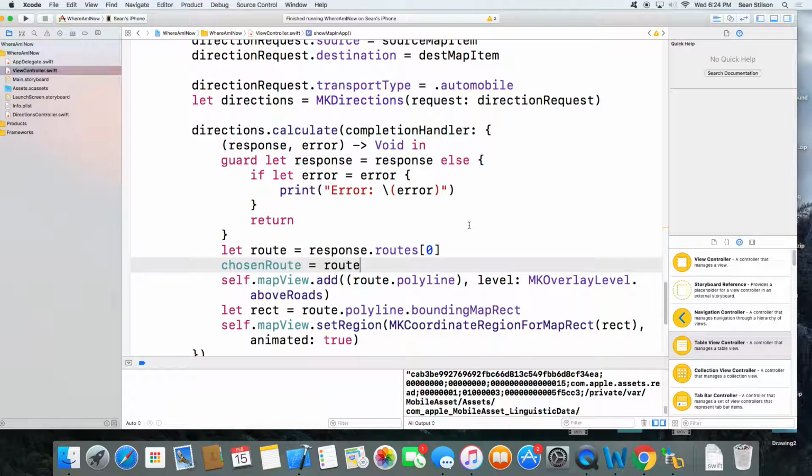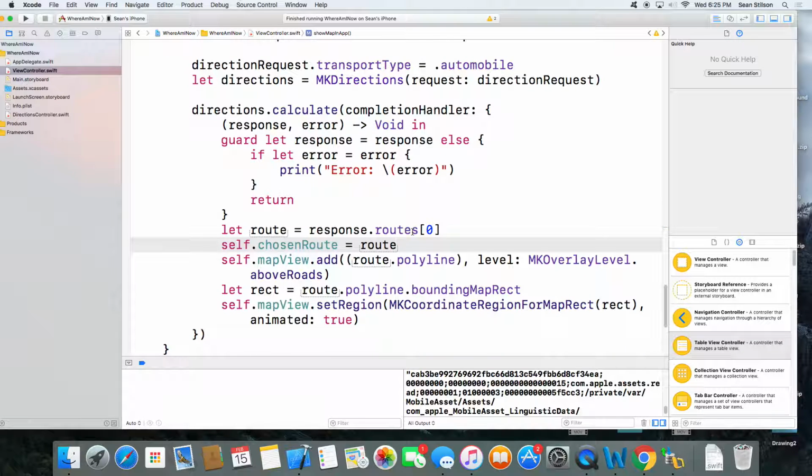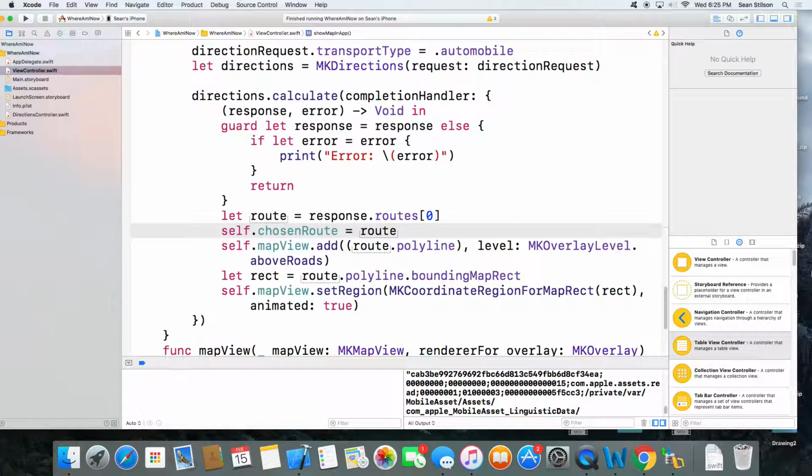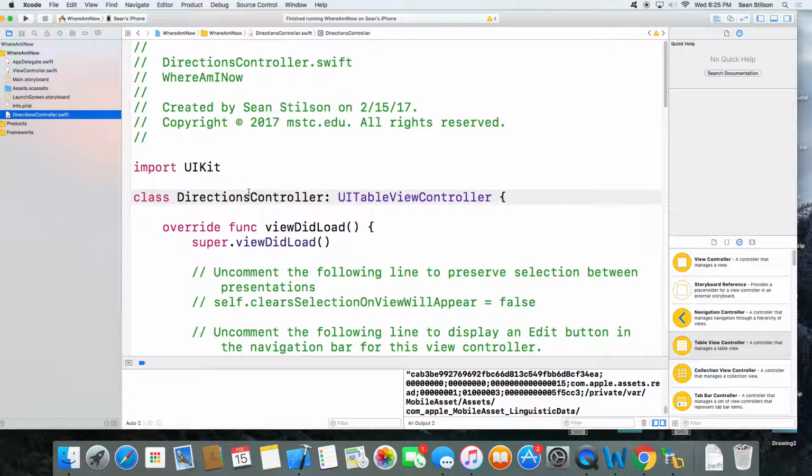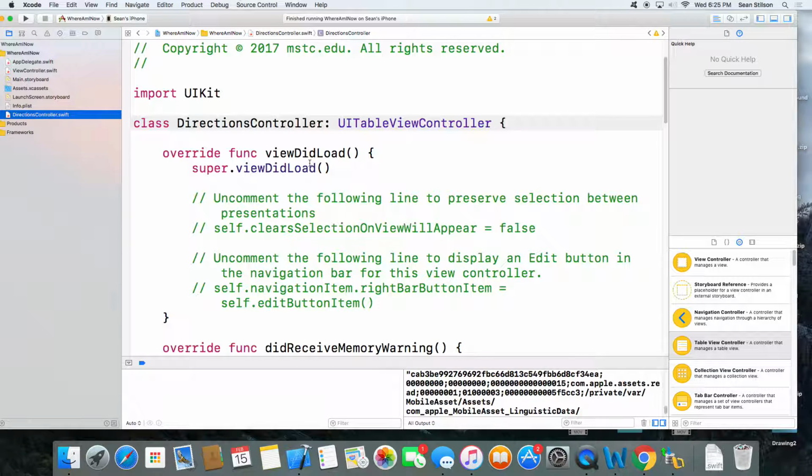We're pretty safe in saying that, because if you get into this block of code, you came back with no error, so the chosen route is that route. Now in our destination controller, our DirectionsController, we're going to need to put one in there too.